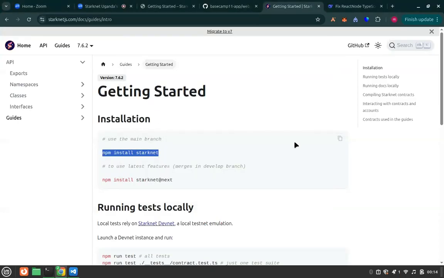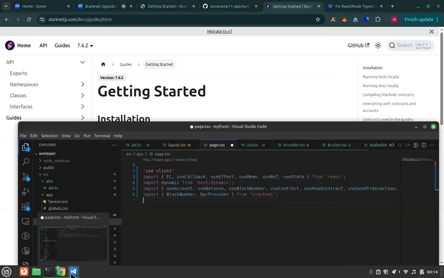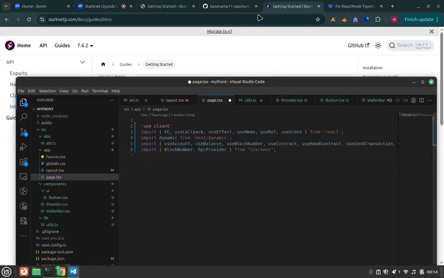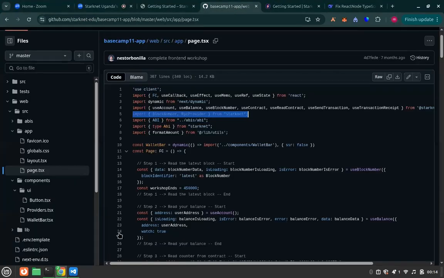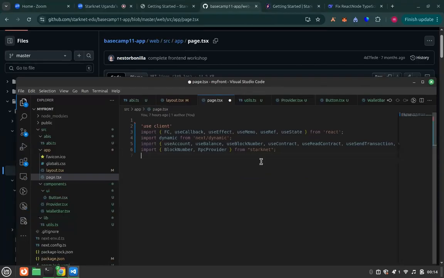It has finished installing. Now my code editor should not be complaining. Then you also have to import the API.